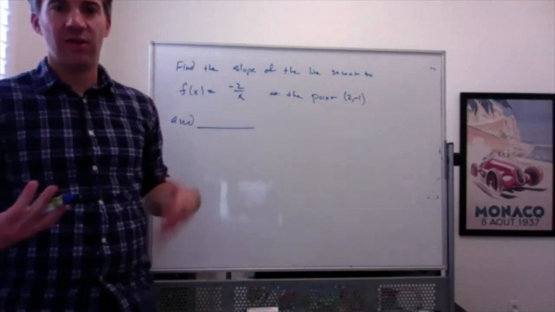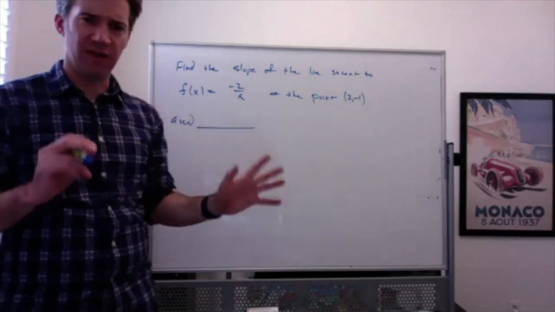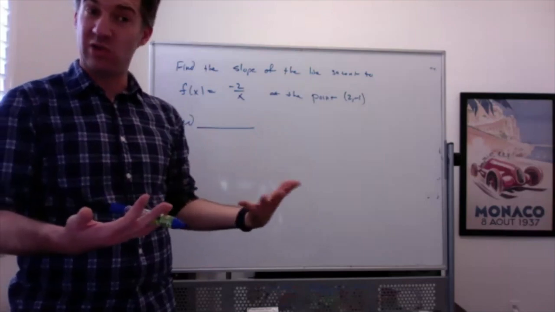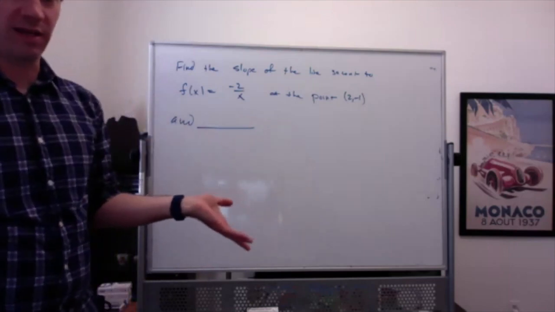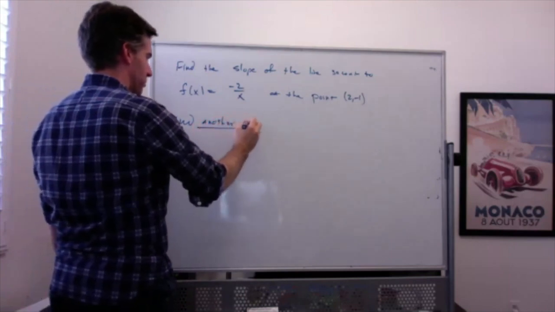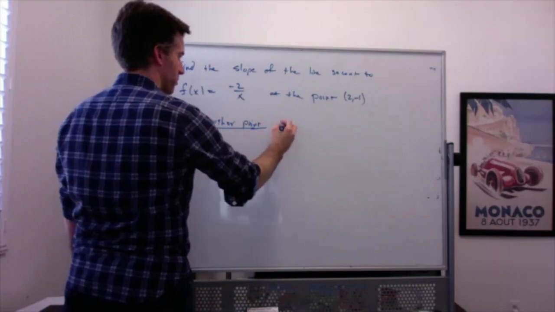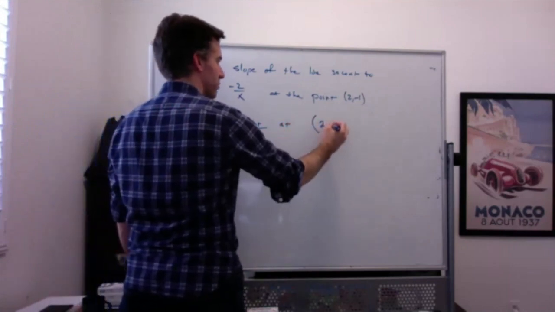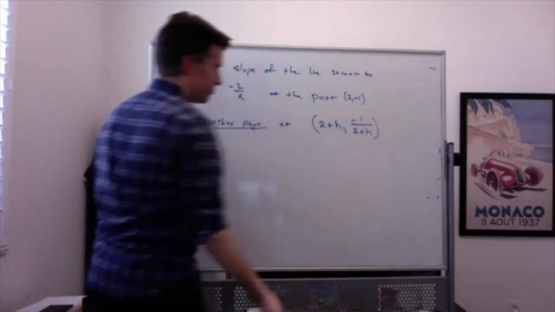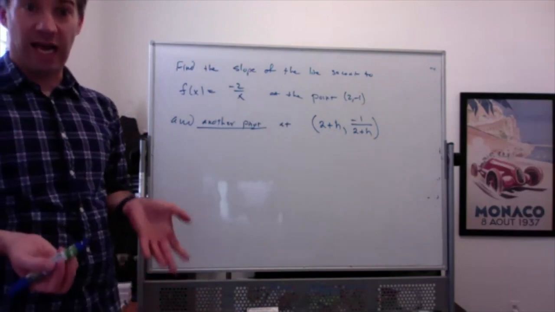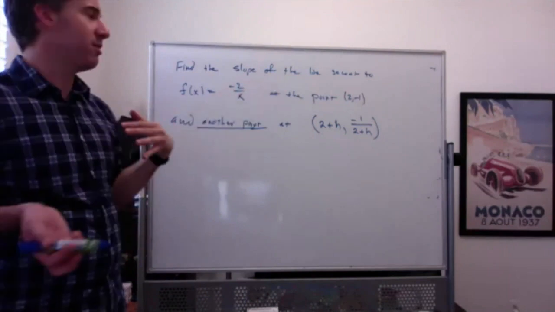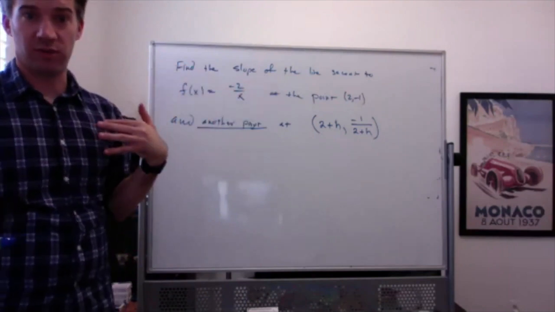And another point. This is the part that I think, from the various homework things I've been seeing, a lot of them are asking to find secant lines at a point, but again, a secant line is supposed to go through 2 points. So I think the other point is supposed to be another point h away. That's kind of what I'm thinking: we're going to find the secant line that passes through the point 2, negative 1, and the point 2 plus h, negative 1 over 2 plus h.